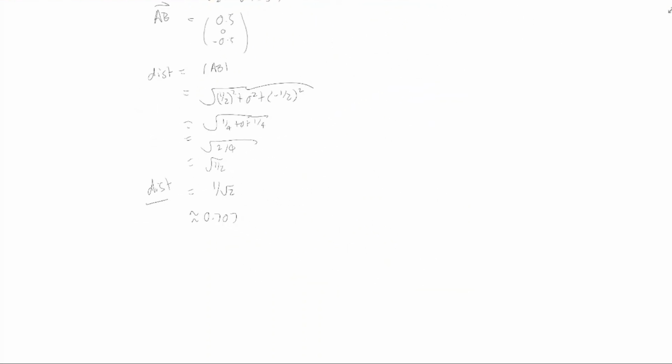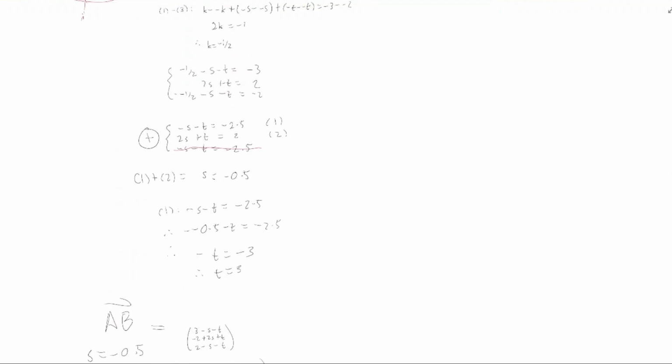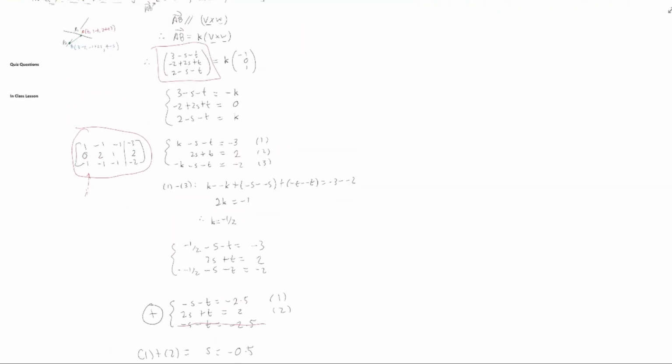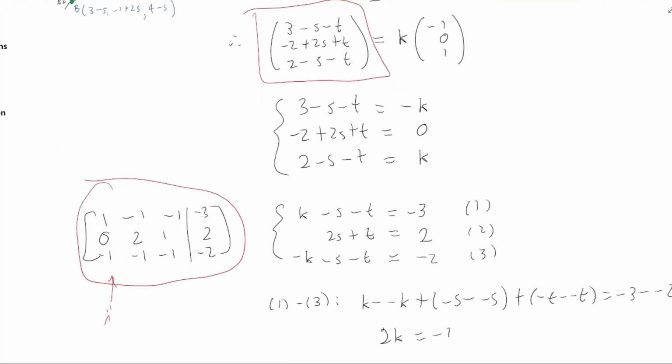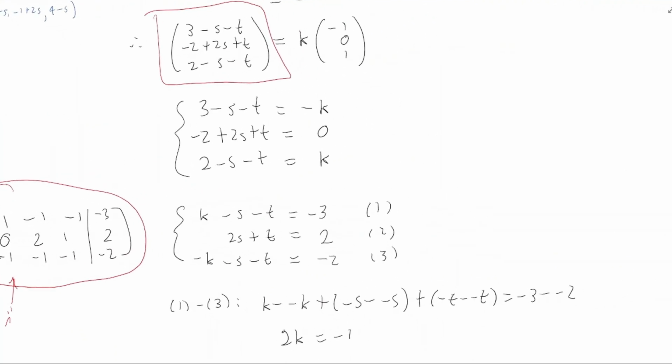That's pretty much how you find the distance between skew lines. It's extremely painful. It involves solving 3x3 simultaneous equations. I will note that if you want to go from this point here, polysolve on your calculator, or I think it's called simultaneous equation solver on a Casio, will do that automatically for you. So don't feel like you're stuck and you have to do it by hand. You can use technology to help you out quite a bit here.